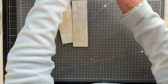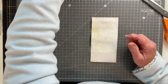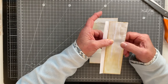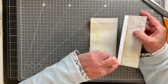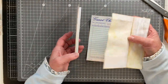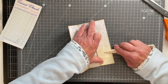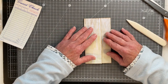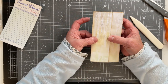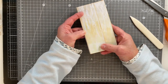I went around both pieces with some Vintage Photo Distress Oxide just to add a little bit of framing. I need to leave these to dry for a second. Whilst they're drying, I'm going to stitch the inside portion. That's my inside portion of the guest check complete — I've stitched around it and trimmed off the excess vellum. Now I'm going to glue the panels onto the guest check and check that the magnets line up and hold shut.